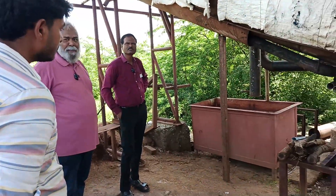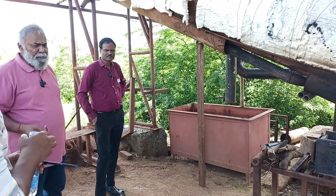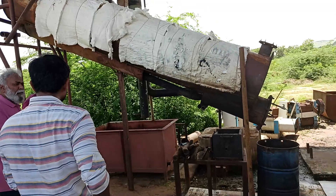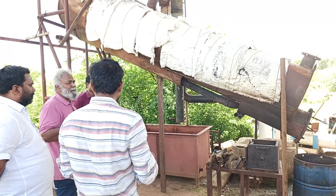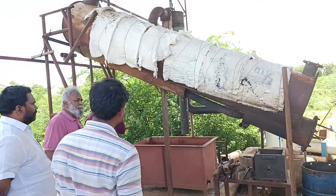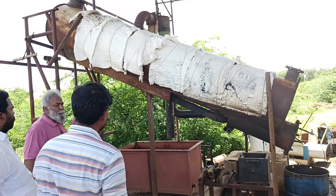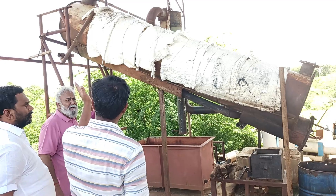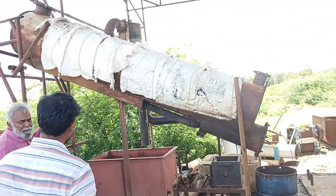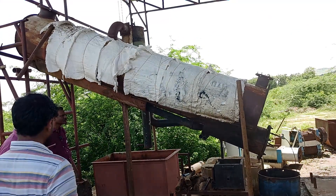We are still in the trial process — we have taken every one of the stem cells also. It is specially designed only for cotton and sunflower sticks and grape sticks — all these small materials which have very low volatile content. Paper, cardboard, packing paper, mill paper cut into pieces — you can just put it all in. Take it, load it — it will not burn, only charcoal will come out. Once the loading is done it's closed.